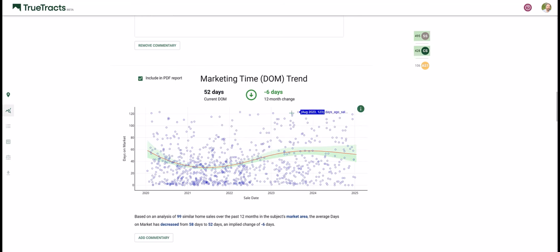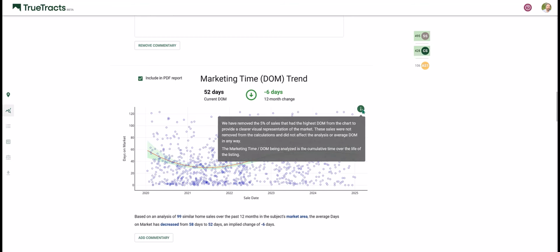And so what we saw is if you have a sale that had a marketing time of 1,822 days, all of these dots got really scrunched at the bottom, and then you had one dot up here, and that's just not helpful to the reader or anybody. We do not remove that sale from the average calculation or current days on market. It's still calculated, it's just removed from the visual. We are also, just an FYI, using the cumulative time over the life of the listing and days on market. Some MLSs you don't have a choice, but some MLSs you can, the realtors play the games of resetting it by canceling, bringing it back on and all that, and resetting the marketing time.